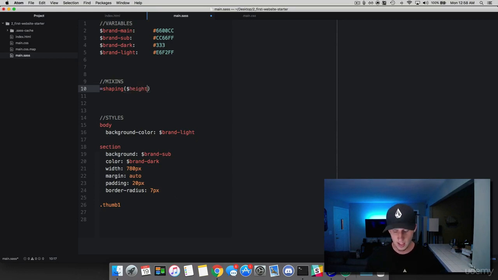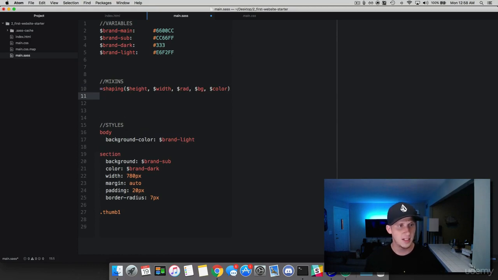So I'm going to do a height, and then I'll create a width variable. And we want to be able to have a background color to this, and then also a color for our fonts. And then I'm going to squeeze in here, and I'm going to just call this rad for radius, and this is going to add the round corners to whatever we want this to be.